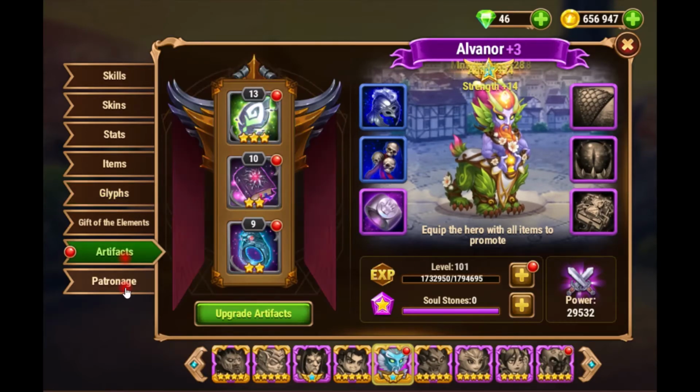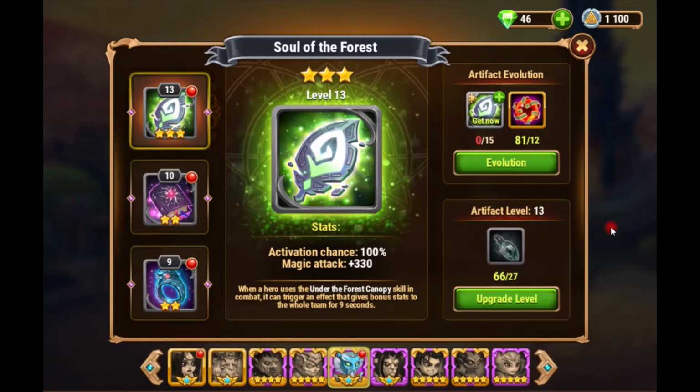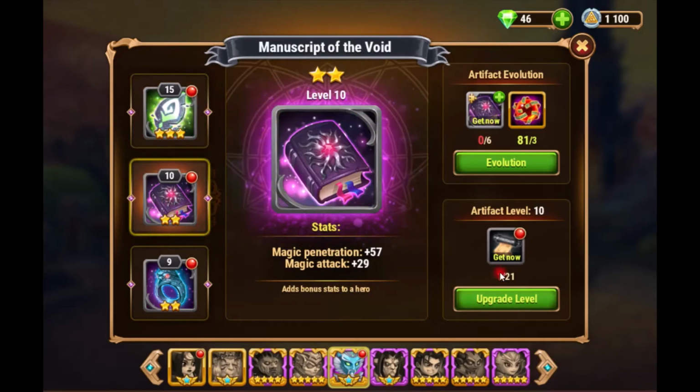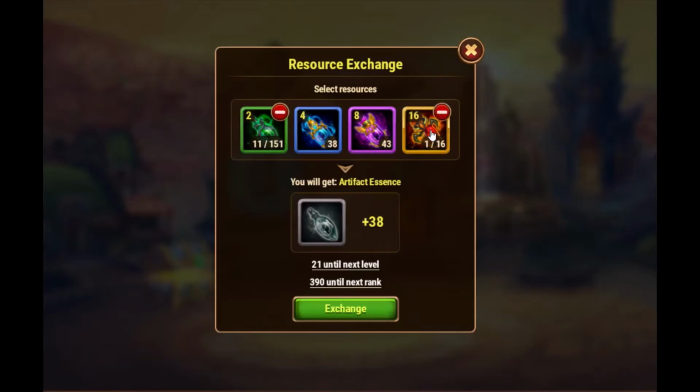Artifacts. Well, let's dig a little bit into artifacts as well, and let's see what we have here. So I was able to get his main artifact to 3 stars. So when he procs his main skill, he will get a 100% chance to activate. And magic attack for the time being is at 30, so I will go ahead and level up a little bit what I can in here as well. Let's exchange some of this stuff.